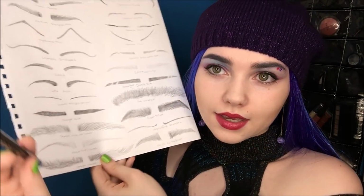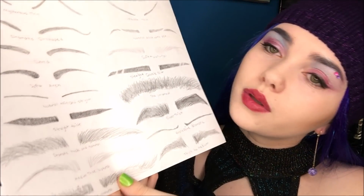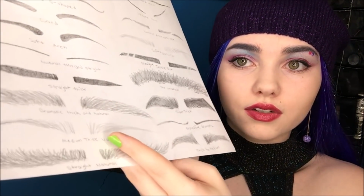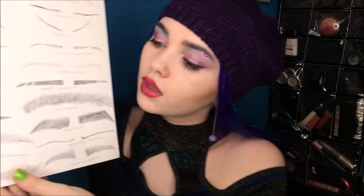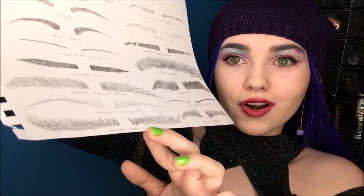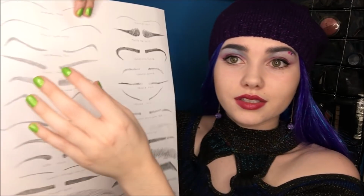So we would only be taking a little bit off of your eyebrows if you did want to stick with something like that. So this next option is medium thick natural. Now, hold that a little bit closer so that you can see those. With the medium thick natural, you're going to see that they start out in the center, very thick. Okay, they kind of arch up right here towards the middle, and then they straighten out towards the end of your brow. Okay. The last one on this side is straight natural. Okay, those are going to be very straight, very straightly shaped, and then they go upwards towards the end. You can see there. So that completes this side of eyebrows.